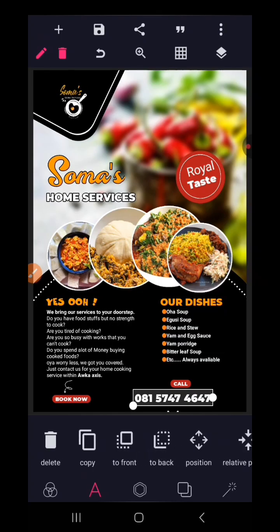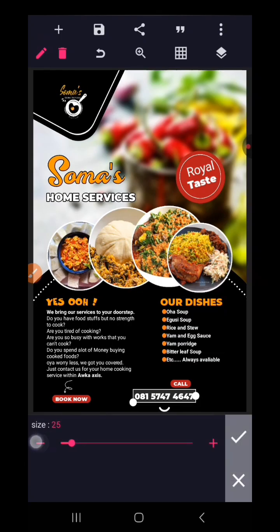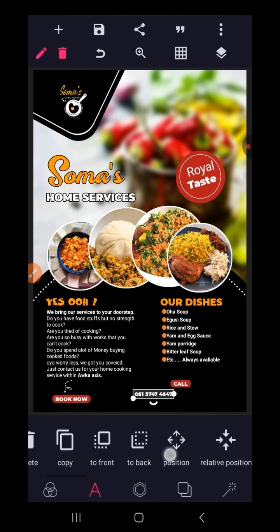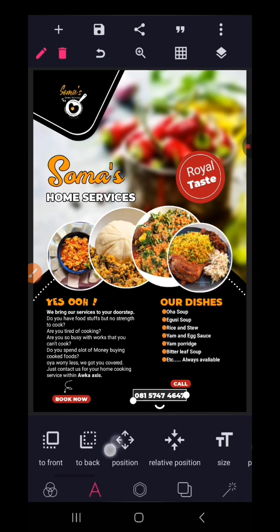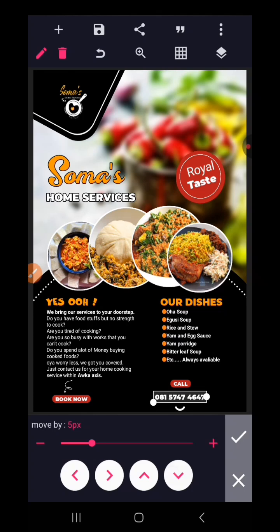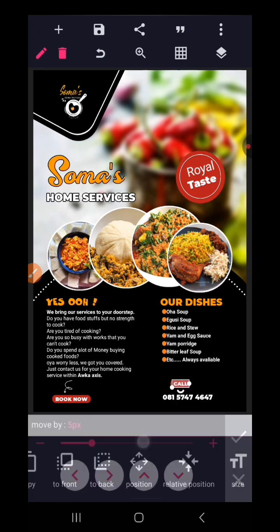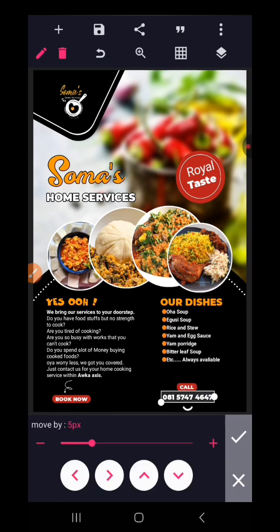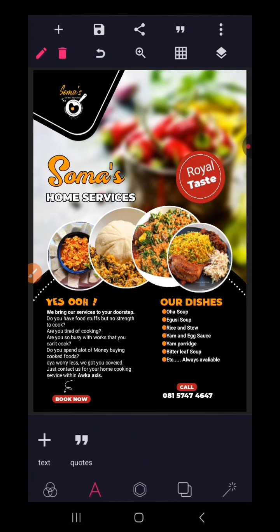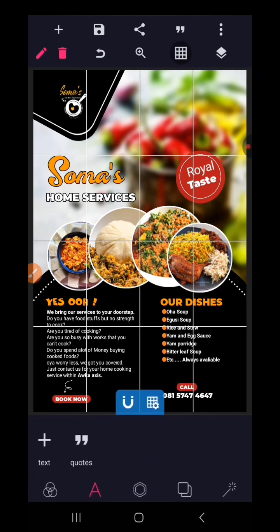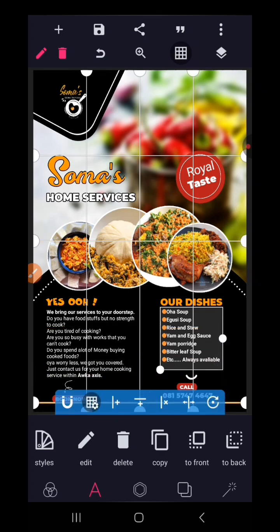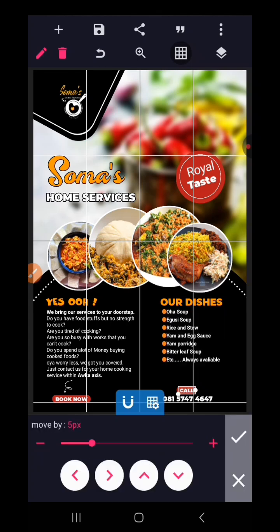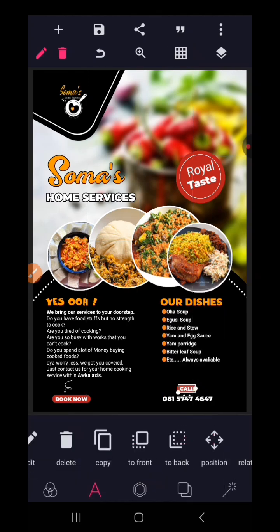Okay, now the size will be 16 also. 16, or I can make it 20. Then I can place it here. So if this is not an ad and this person wants to call, you can call the number there. Let me check if they are on the same line. I think they are now on the same line.